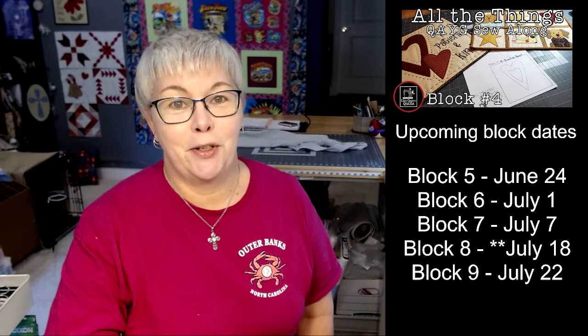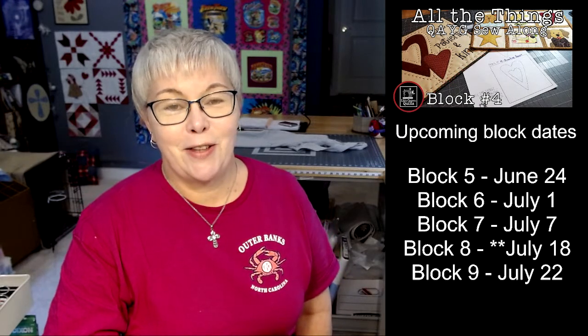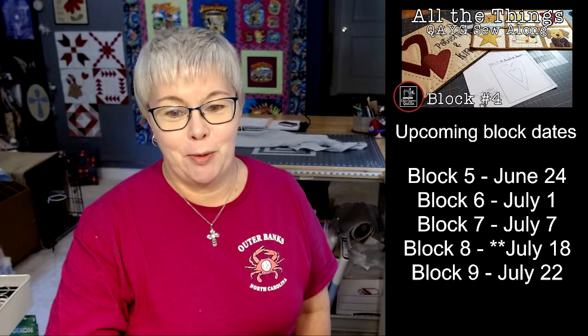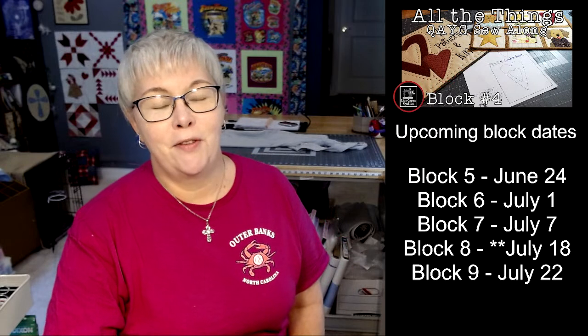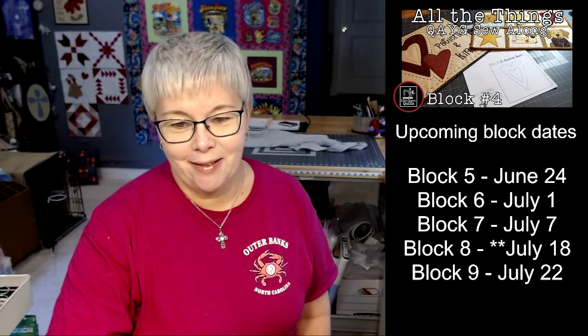Y'all, we have a simpler block today. So much easier than the last 2 blocks we've done, with a lot less pieces. And I think there are so many different variations you could do with this block.